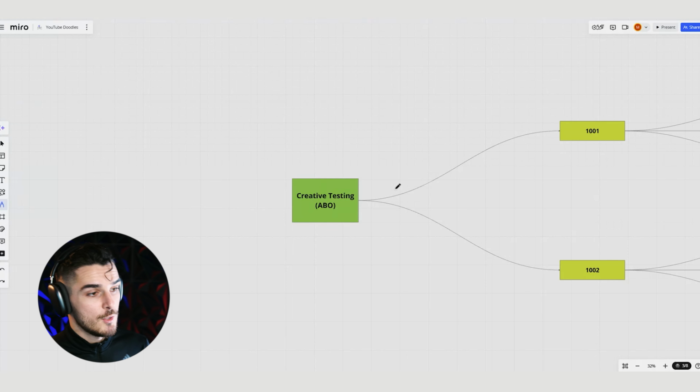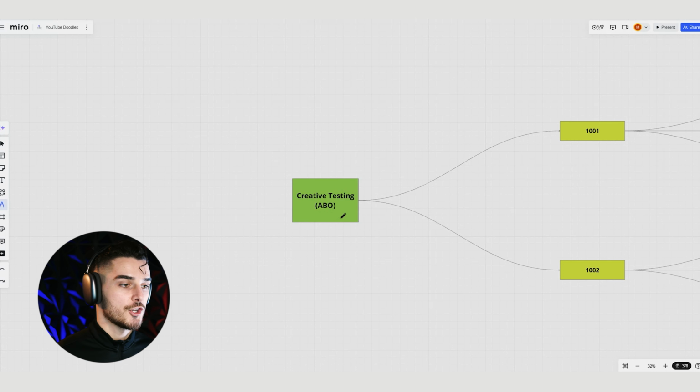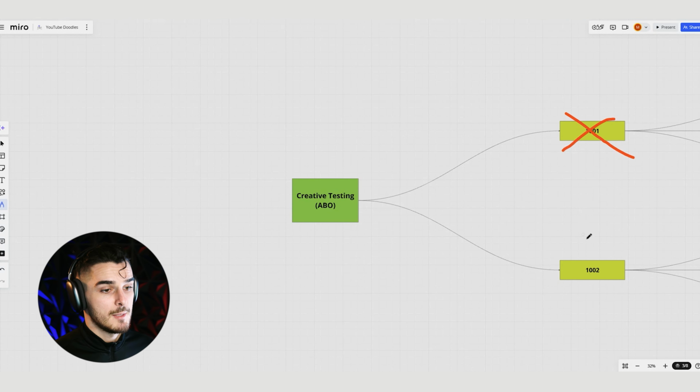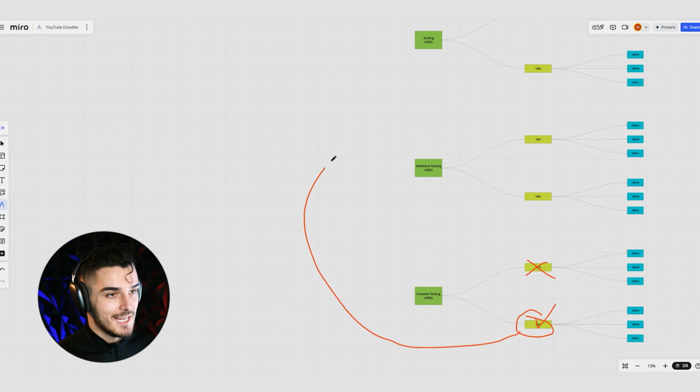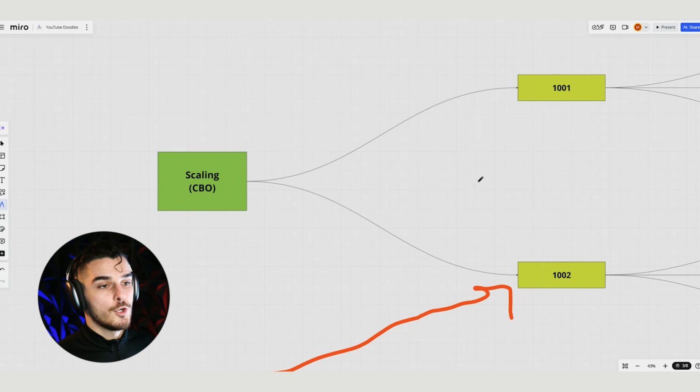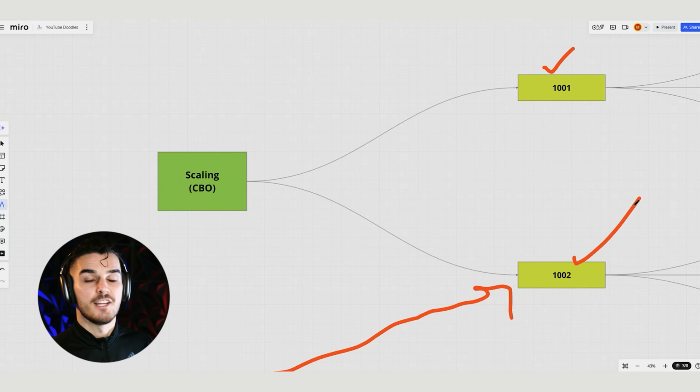So us personally, we love to have a creative testing campaign, and this is an ad set budget optimization where we're going to say you have to spend $50 on this ad set and you have to spend $50 on that ad set. And then from there, once we identify, okay, maybe this ad set sucks and maybe this one crushes it, we're going to take this ad set and we are going to duplicate it inside of our scaling campaign. And our scaling campaign has campaign budget optimization turned on. So I don't care if it spends $50 here and $10 here. I've already validated the ad and I know that it drives conversions. So I'm duplicating it in here at scale.